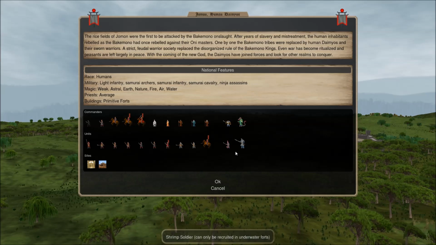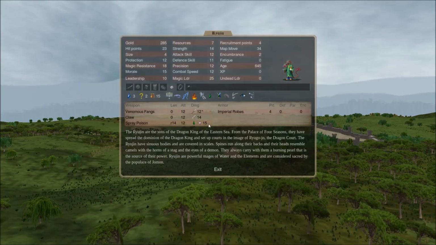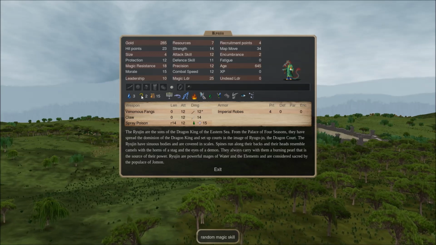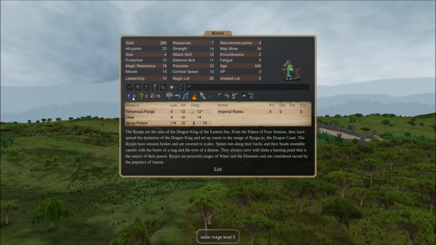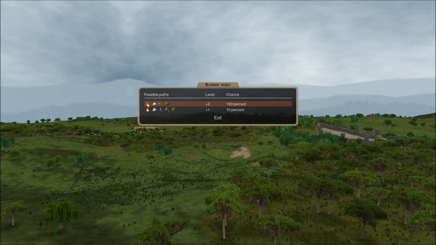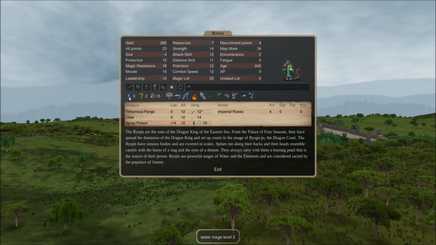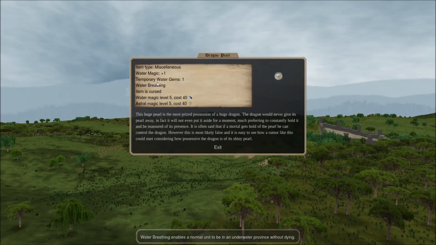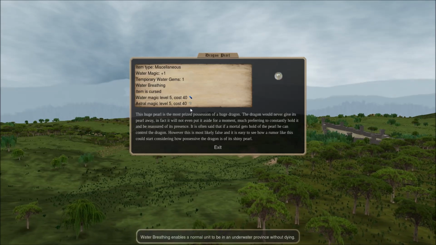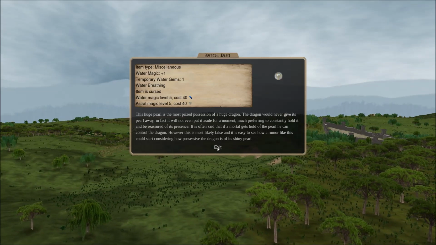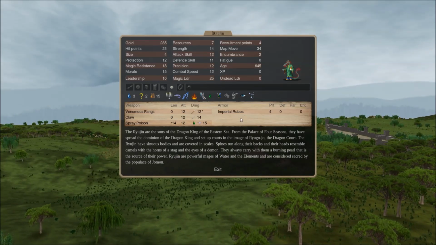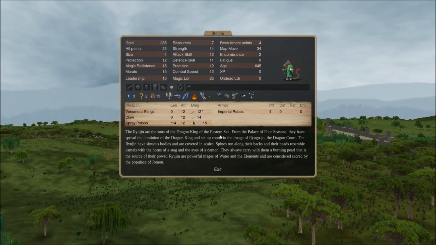Jomon does have, of course, their powerful underwater units. The Ryujin is arguably one of the best mages in the late age in terms of raw power. Not communionable, but with a 2 linked random in an elemental path plus 3 water, those are pretty solid. Plus, he gets an automatic temporary water gem all the time. And it's a very, very good unit. It's slow to recruit, but the big problem is that you can only get him underwater.